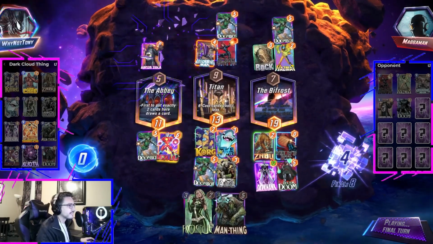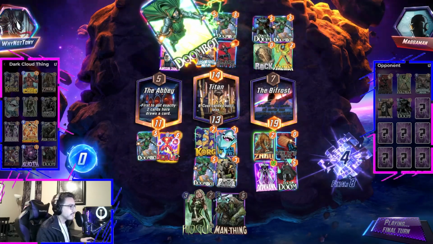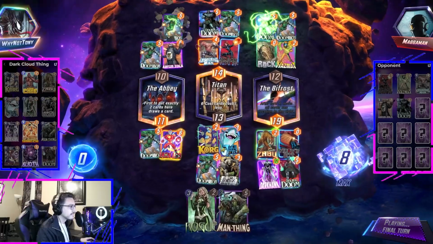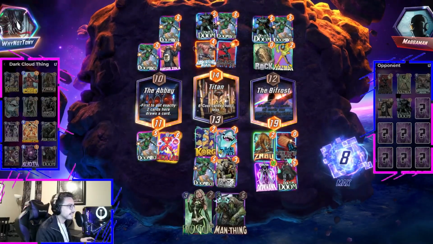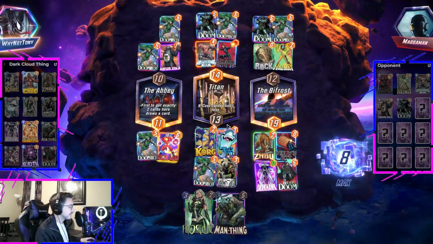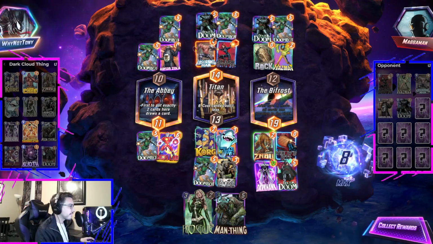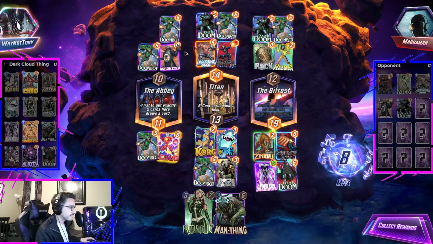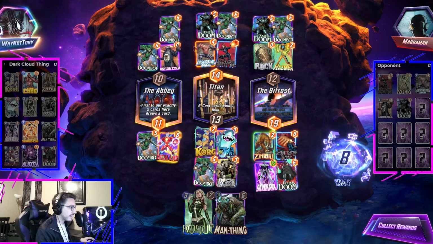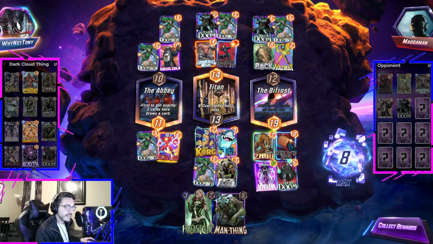Arnhem Zola? That's not going to be enough. 8 cubes right off the bat. I don't know what kind of deck he was playing. It had to be some sort of toxic Man-Thing deck that didn't draw Man-Thing but has Doom. I don't know. It was interesting. But yeah, didn't get to play the Man-Thing, but I'll take it.